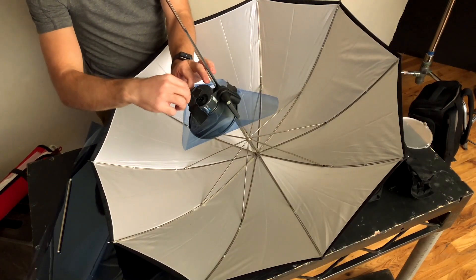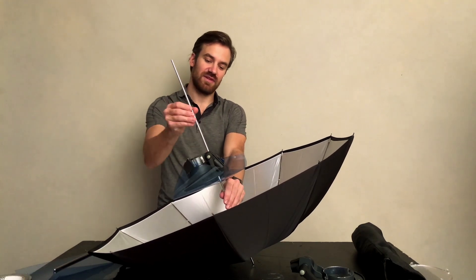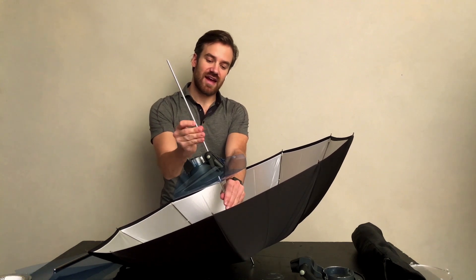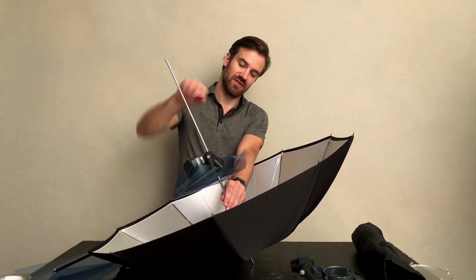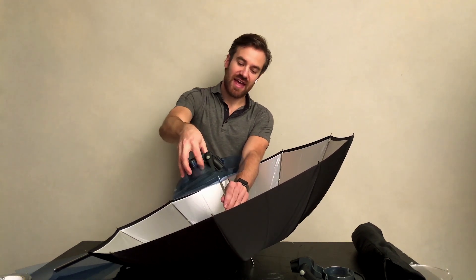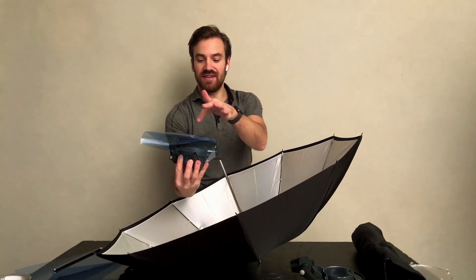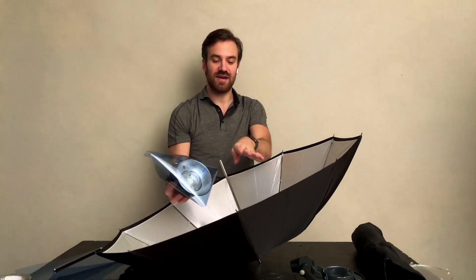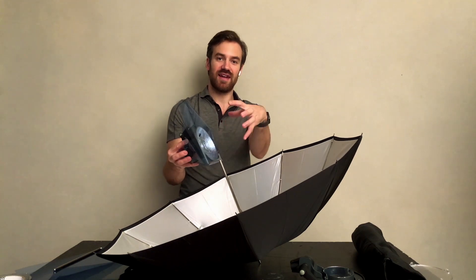So I'll take this here and voila, the front of this, if I take this off, let me unscrew this. The front of this is now going to have the blue gel, obviously you can do this with any gel, completely covering the front of that dish. And there we go, and there's space for that stick to stick through. So that's how I do it for a reverse mounted umbrella. And this will work also for Profoto heads as long as you have that dish on there.